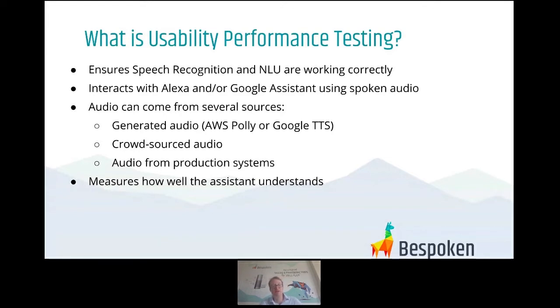We can use crowdsourced audio. I actually think some folks from Applause, our partner, are on this webinar. We've worked with them around gathering audio from large sets of real users and real world scenarios. That's a fantastic way to do this sort of testing. And then you can actually use audio from production systems. Can't be audio from an Alexa or Google Assistant production system unless you happen to work for one of those companies. But if you have deployed voice in other environments, into a mobile app or something like that, you can be using that as a source to capture audio from real users.